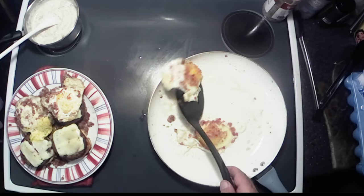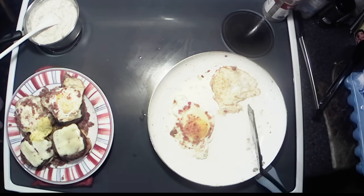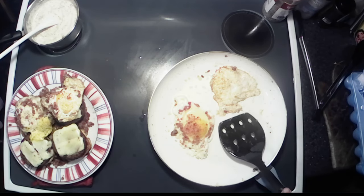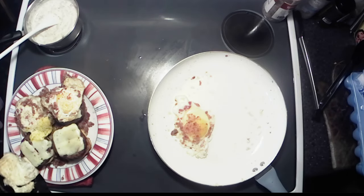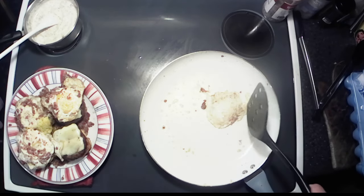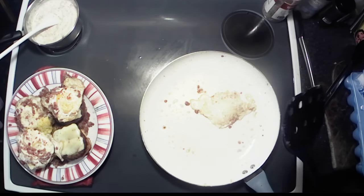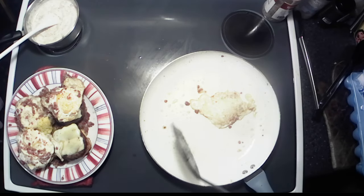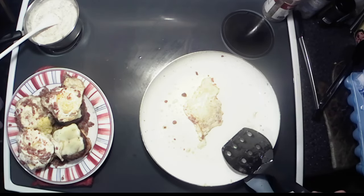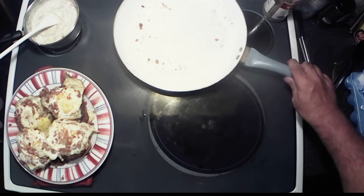See if we can get this one flipped without breaking it. That one on there. Get this one flipped over. All right, I think we're done. Get that flipped over on there. Got our pan slid back here, mostly off the burner.